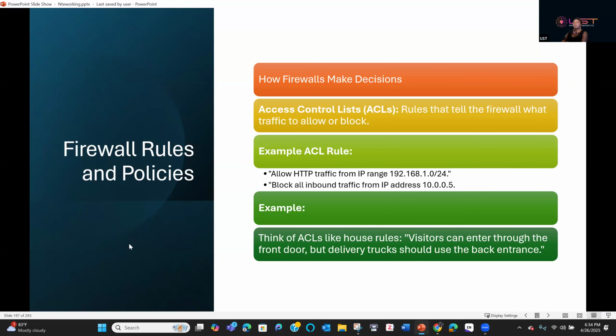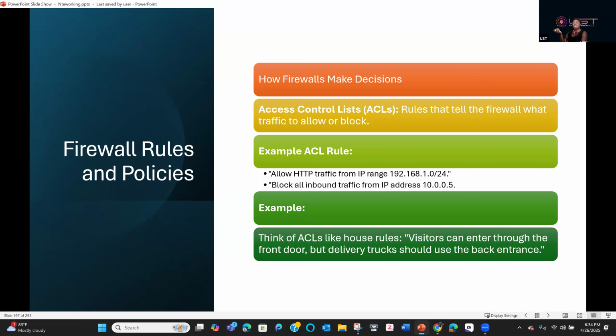Then one of the things that we're going to talk about is firewall rules and policy. I just gave us an overview of this. Security-wise, depending on what the organization goes with, they put it in their policy. Again, we'll have to start talking about the different rules, port, protocol, and what is allowed, what is not allowed. So this is why I expect any security person to also pay attention.